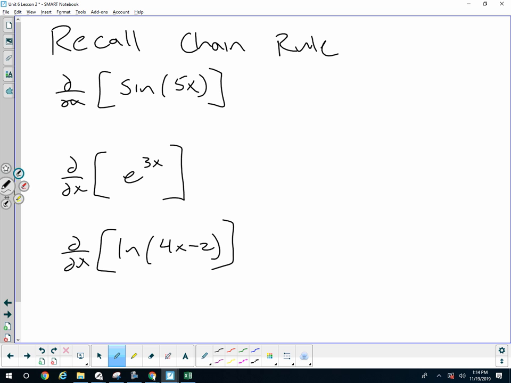Okay, I'm taking derivatives here, not antiderivatives. Now, if you don't remember, this is a chain rule. You need O's and I's. I got O is sine, the I is 5x. I take the derivative of O and I and multiply them together. So I'll get cosine 5x times 5. We have this extra 5, right? So the derivative of the inside. Okay, do e to the 3x and then log of 4x minus 2.